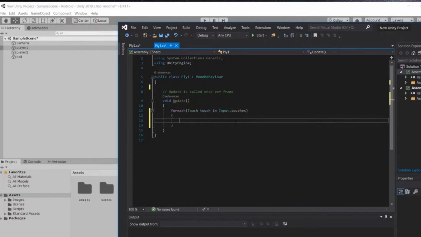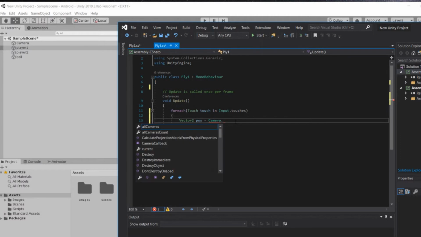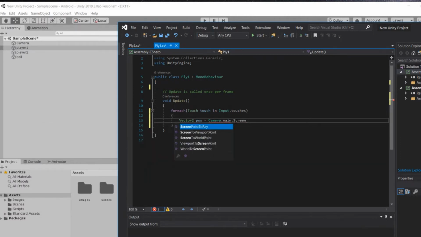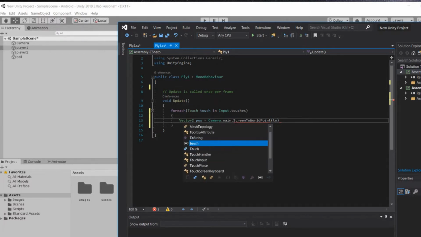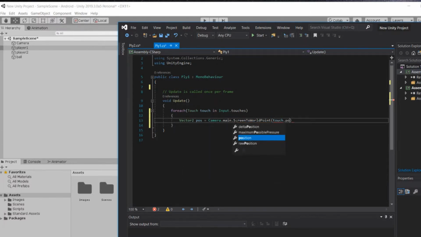All right, and so what we're going to do for this is work with a Vector2, and so let's just go ahead and set that up. We'll call it Vector2 pos, and we're going to get Camera.main.ScreenToWorldPoint.